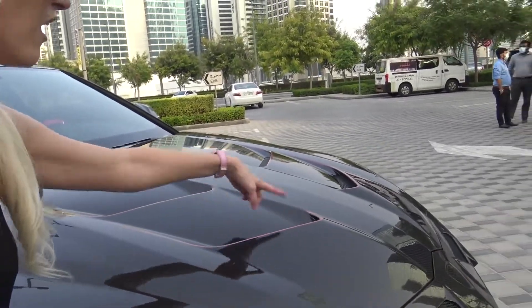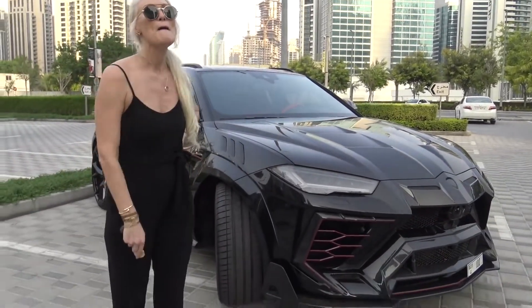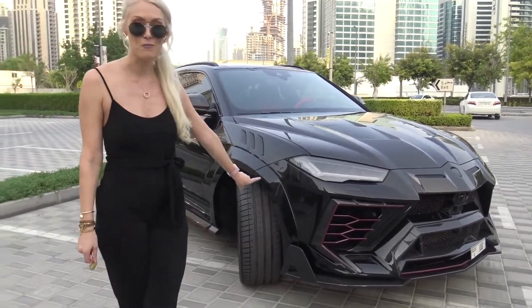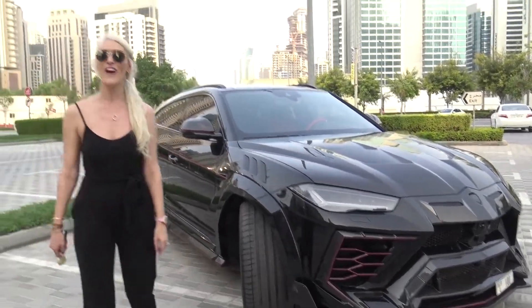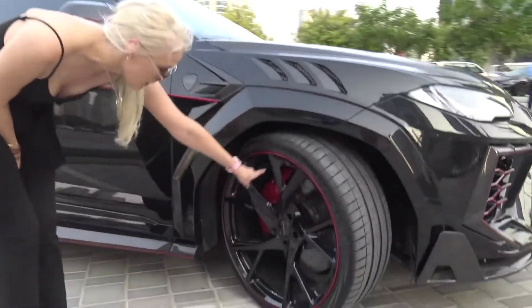I actually love the look of this car — love love love. But to pay an extra $200,000 just for the Mansory upgrade — that's like buying a Porsche Turbo. For $200,000 you could have a Lamborghini Urus and a Porsche Turbo, or you could have the Lamborghini Urus with the Mansory kit. That's insane. You've got these beautiful 24-inch rims — the standard Urus comes with 21-inch.